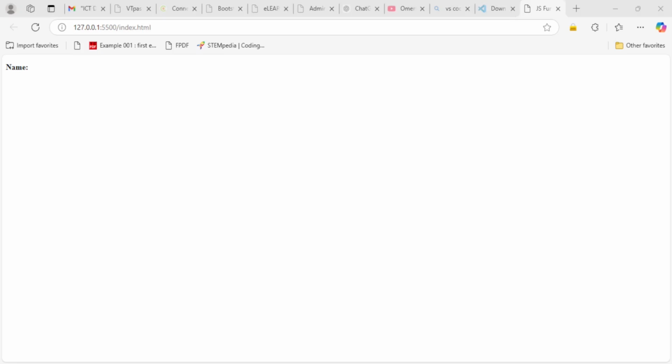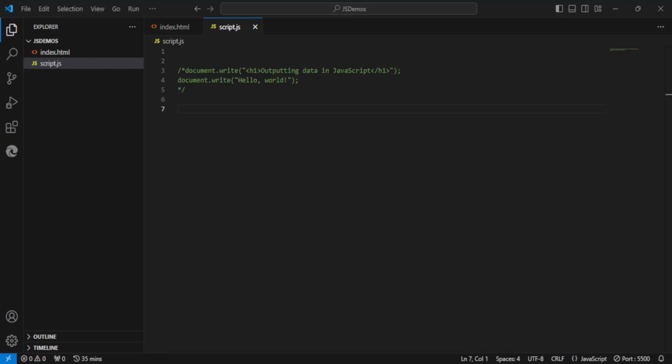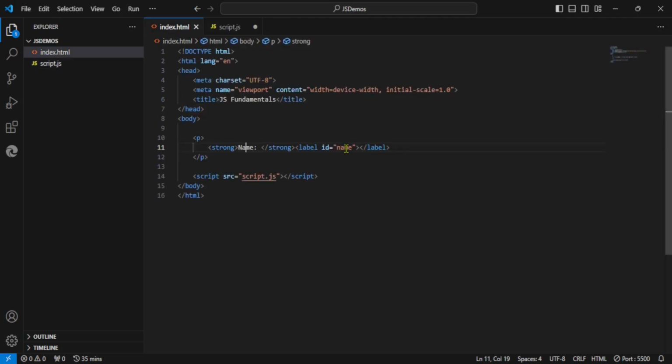We can establish this by including the inner HTML property in our code, and our inner HTML property can be included by simply using document.getElementById. And the name of the ID I'm going to show you. So this is the name, the value given to the ID.